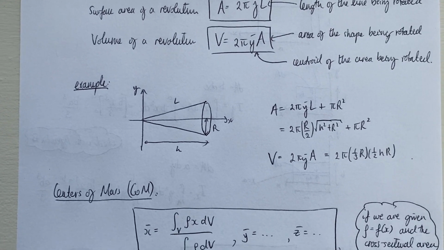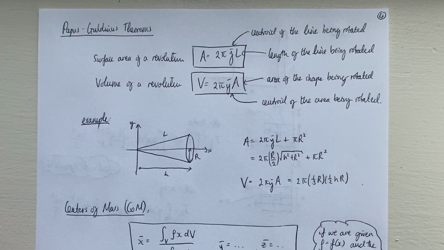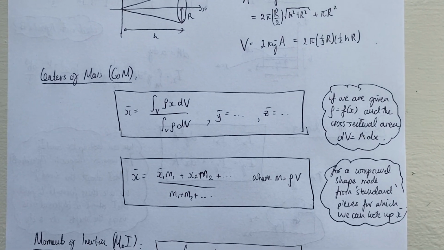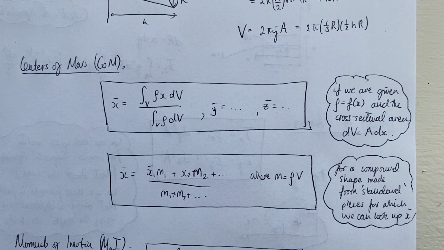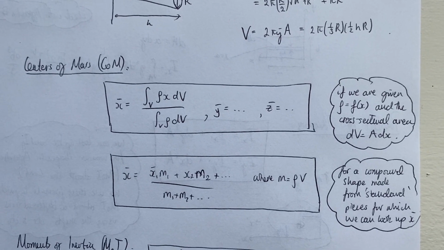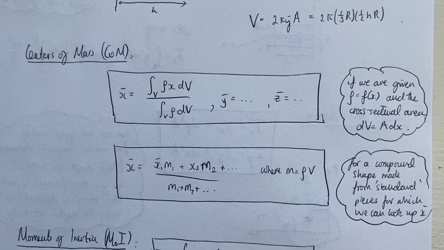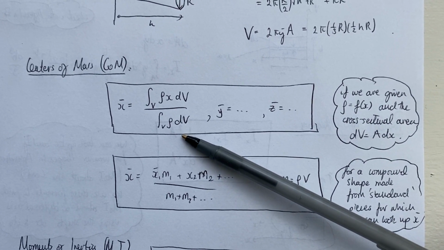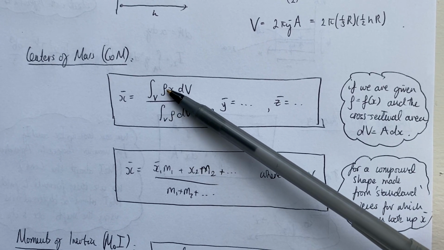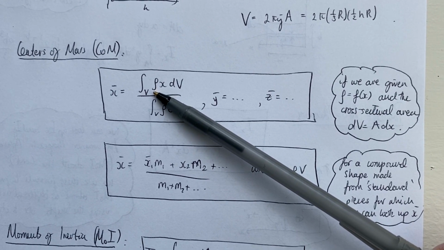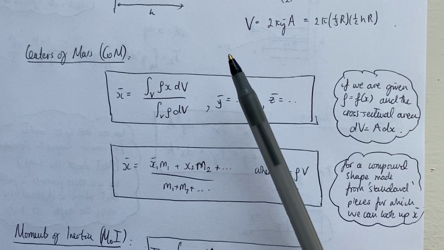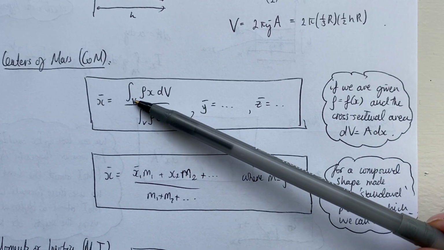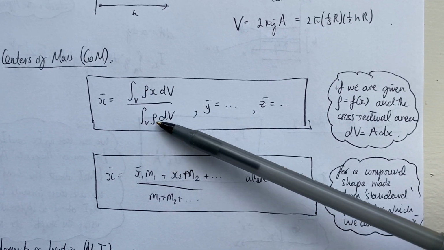So, moving on from the Pappus-Guldinus theorems, we went on to look at centers of mass. There's two ways that we looked at calculating centers of mass of an object. The first way is the integral way. This is if we're given a density rho, which is some function of x, so it tells us how the density of an object changes as the length changes or as we go along the object. So it might not have uniform density, and therefore we need to use the integral equation.